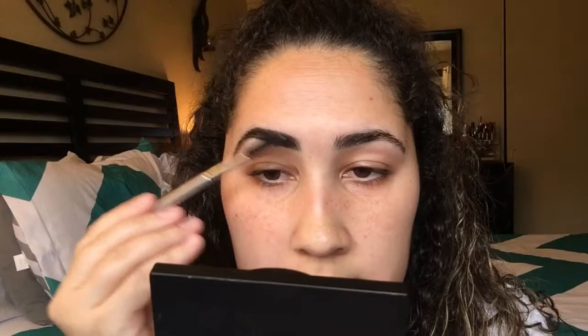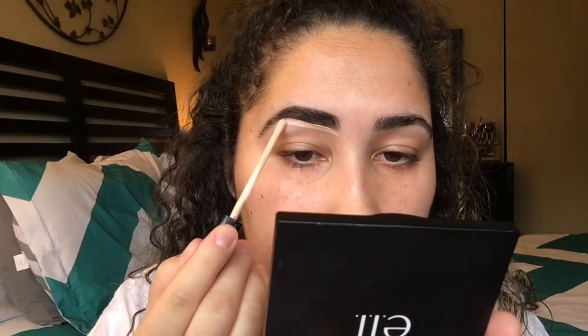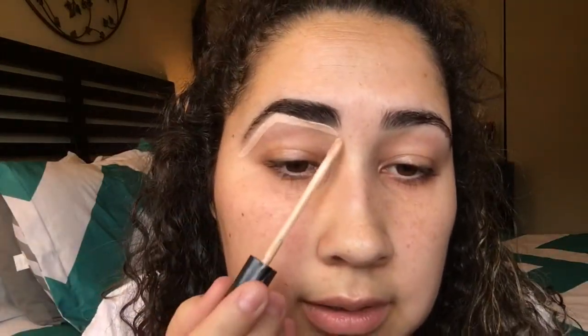I'm gonna be honest — my eyebrows are not twins, they're more like sisters, but whatever. So this is how I do my eyebrow, and then I take my concealer. Oh shoot, I went a little too high, but then I go like this just to give it a sharper type of look.